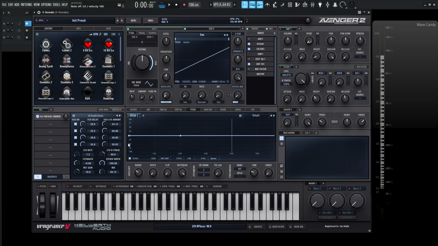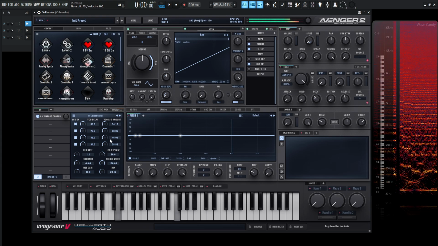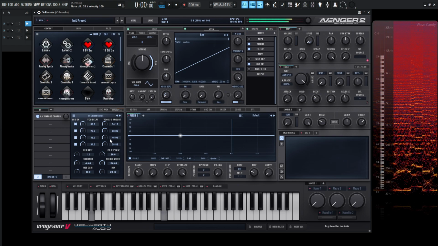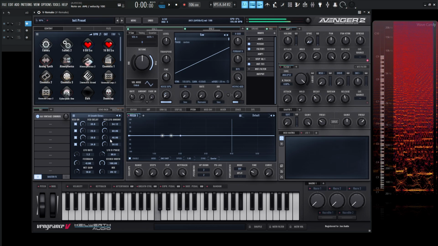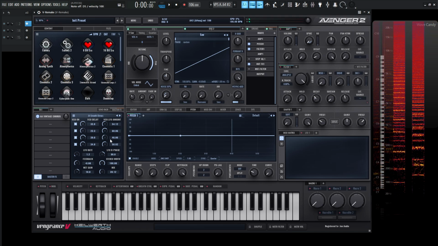Feel free to pause the video and take a look at these settings and apply them if you'd like, but it sounds like this with two saw waves. Okay, that's a cool starting point.